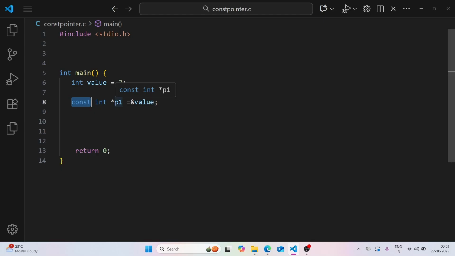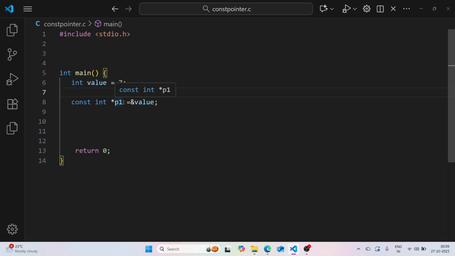As a nomenclature, how do we read this? We read it from right to left. So this is a pointer to a constant int. What does it mean?